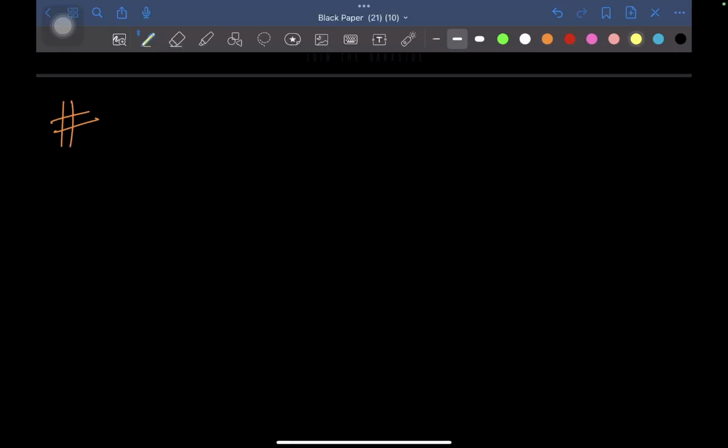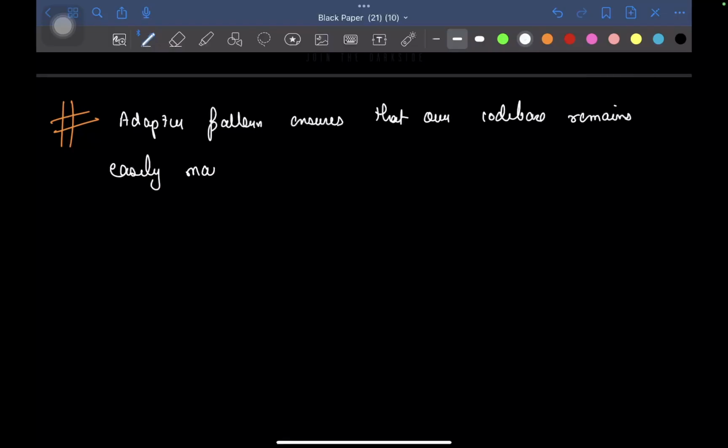The situation that we are going to talk about is going to look something like this. The adapter pattern ensures that our code base remains easily maintainable when it is dependent on third party libraries.